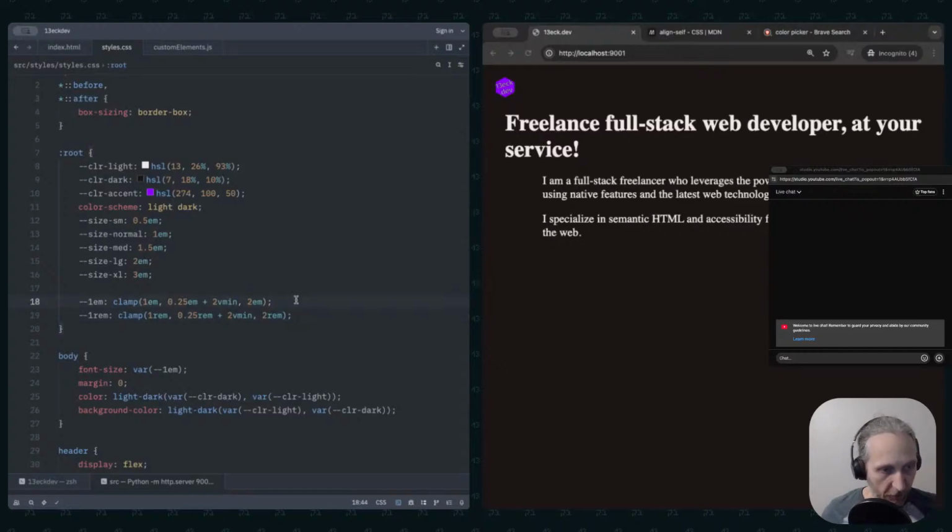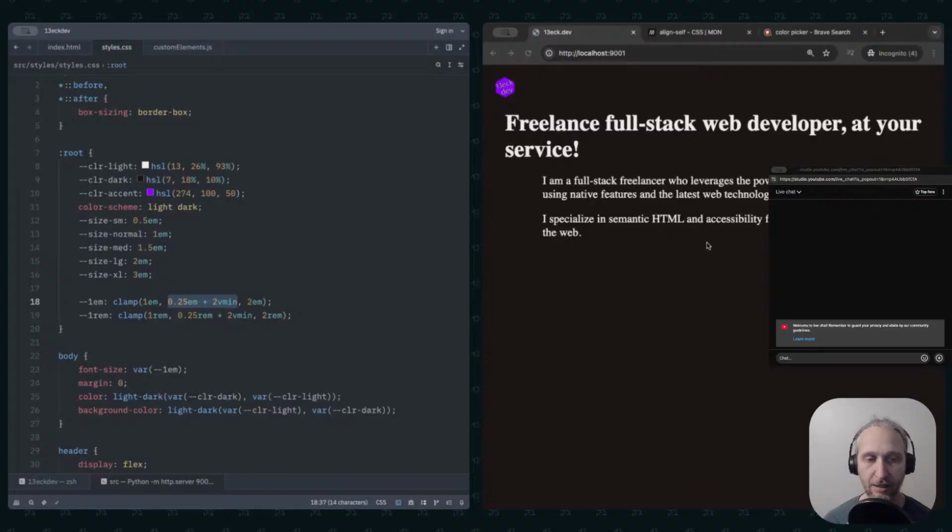So instead of relying on the actual em property, I am creating my custom variant of it, which uses the clamp function. So it's going to be between 1em and 2em, and then this right here is the growth factor. So it's going to be a quarter of an em plus 2vmin, vmin being the viewport minimum. So it's the smaller of the width or the height, and it's 2% of that.